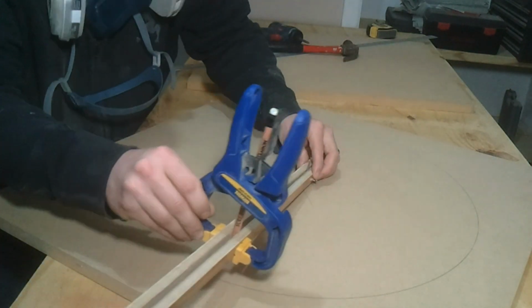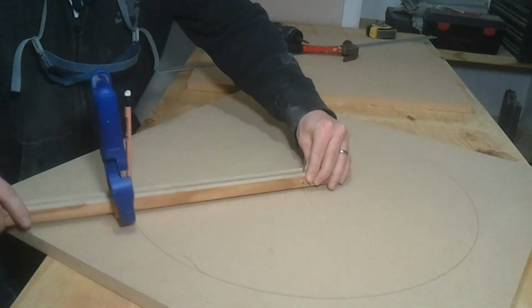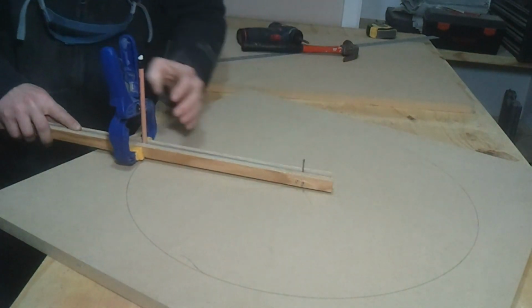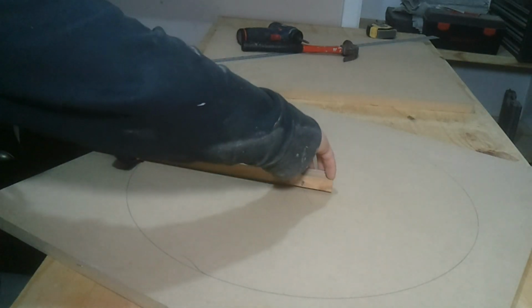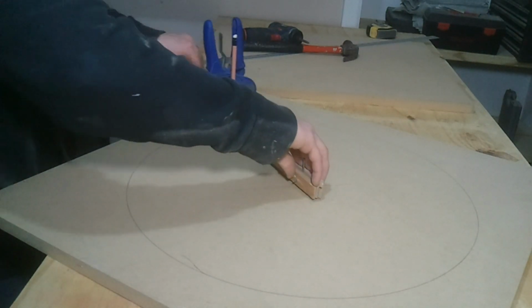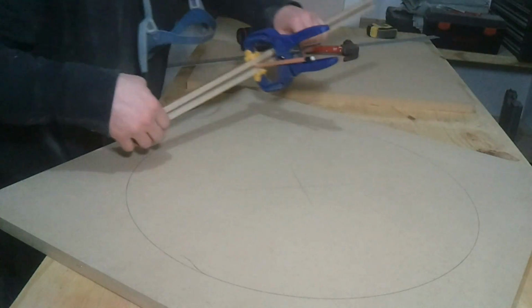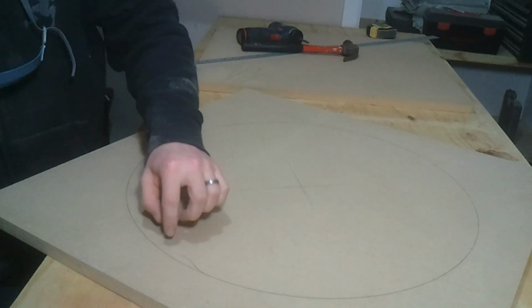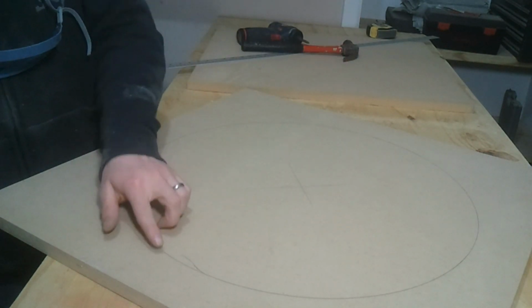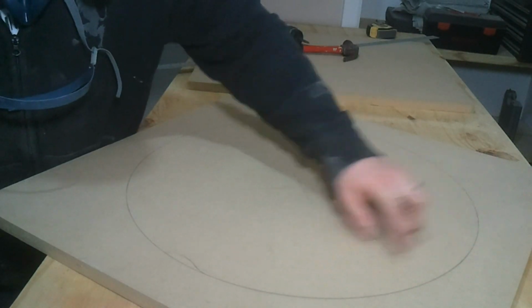Whoops. Alright, now I've got my outside diameter. This side will face the can. So I need to route a 1/2 inch dado along this line.